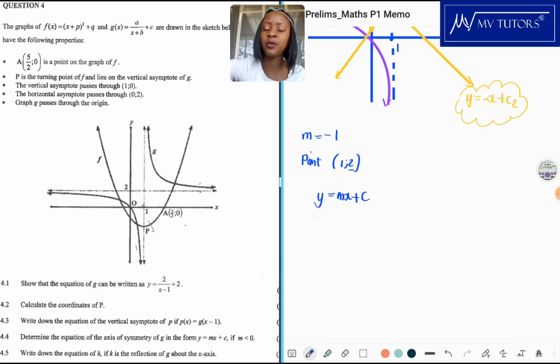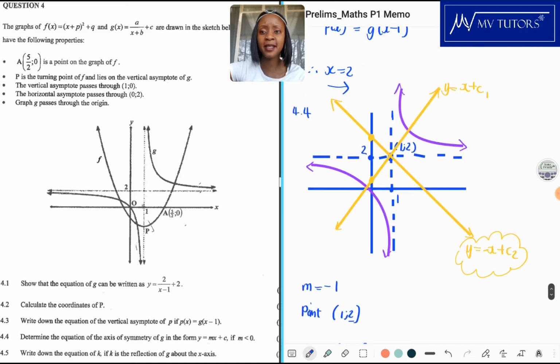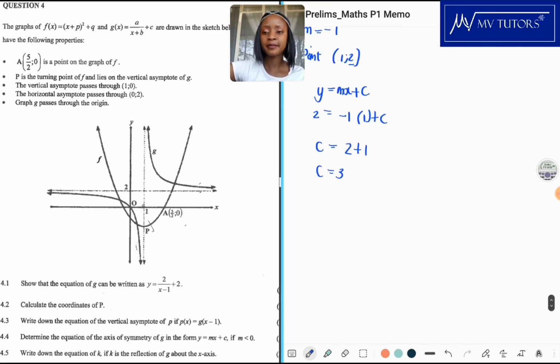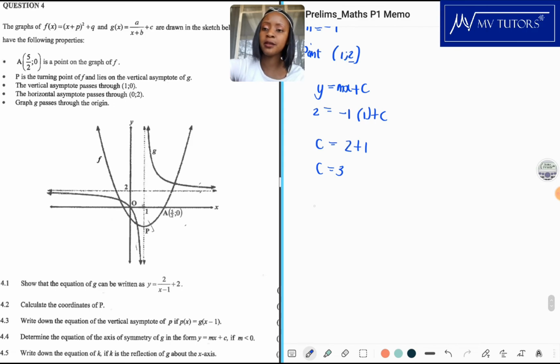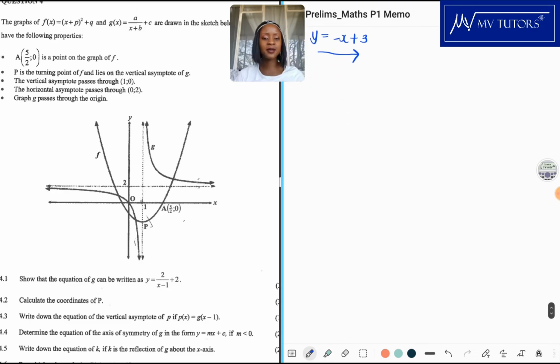So in the place of y, we put 2. In the place of m, we put -1. In the place of x, we put 1. And now we can solve for c. So c would be 2 plus 1. And c is 3. Does that make sense? Yes. C makes sense because it's above 2. So basically there's the 3. So the equation would be y is equal to -x plus 3. Okay. That is 2 marks. They expect you to know this by now. You've been doing it since grade 11.